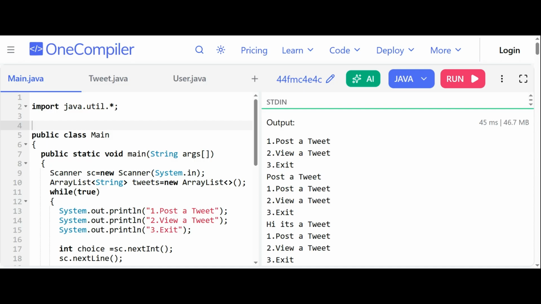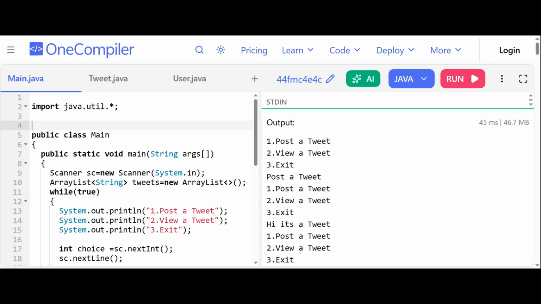Now you need to make some changes in the main class. Very simple changes. The first thing we're going to do is create a user. While you're scaling this project, that means while you're making upgrades or building much more to it, you can add much more to the user class.